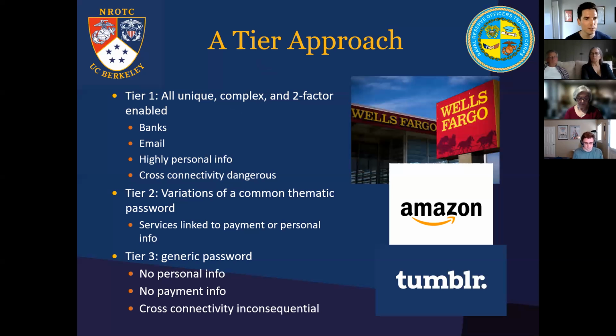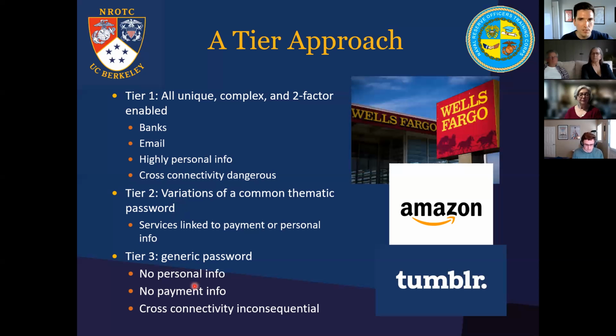Then I have what I call tier 2. So this is maybe mostly the same passwords, some kind of variation on a common theme. And this is anything that's linked to a payment service. So anything that touches either a credit card or anything else, or has the potential to touch those, I would lump into my tier 2 passwords.